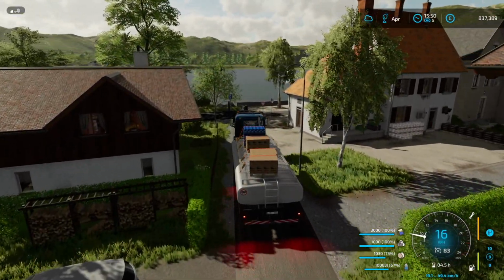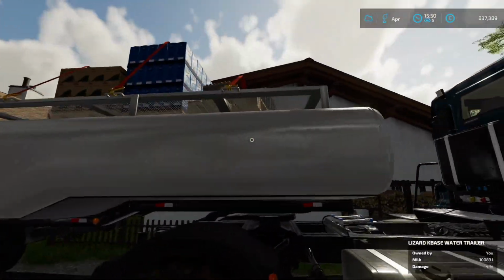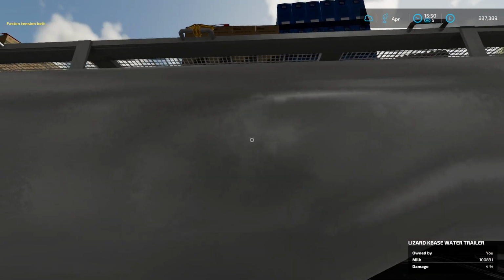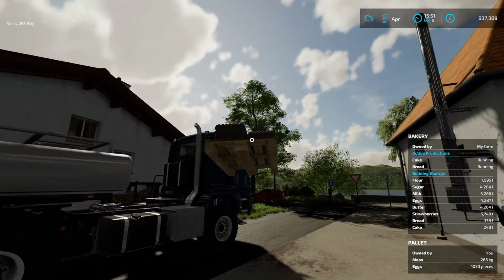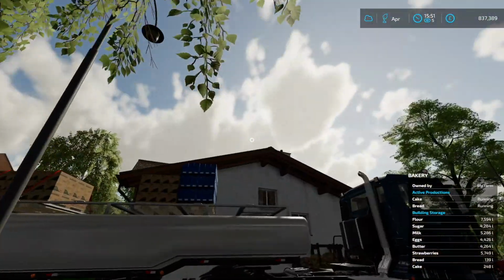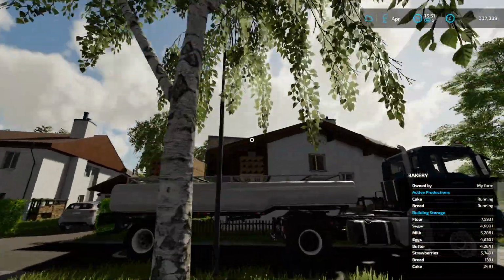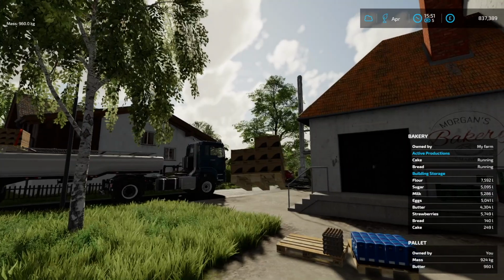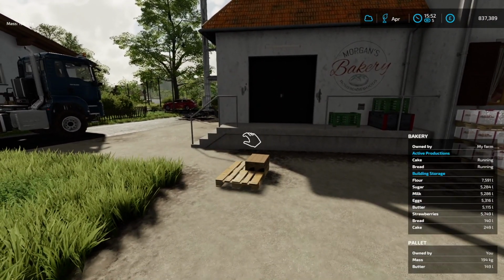Alright, so we'll just pull up alongside and we shall unstrap the front items, which is to say our eggs. So from now on, no more eggs here. This is the last of the eggs, the last of the sugar that we bring here, and the last of the butter. We may bring more flour, if we have more to produce for more bread.